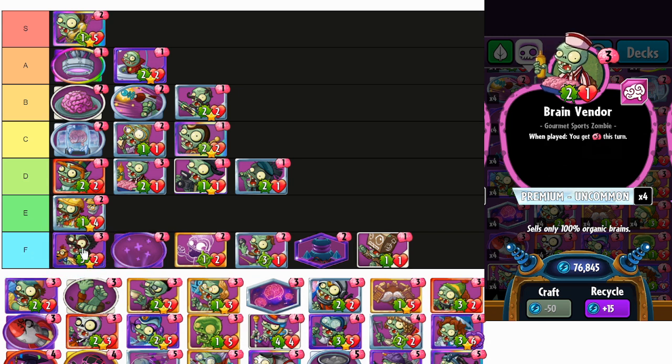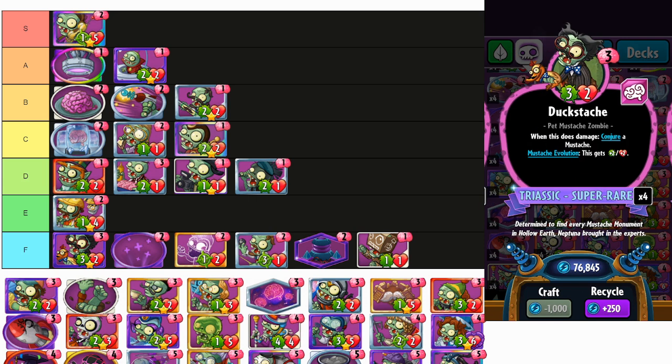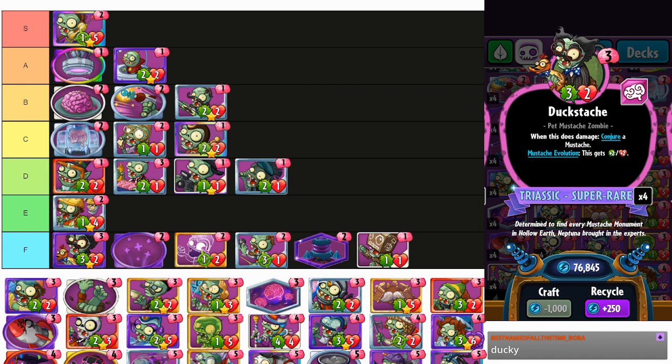Guys, please just stop using Duck Stash in your mustache decks. Duck Stash is a terrible card, guys. I can't. Duck Stash is just horrible. No, this card is so bad. It's a free cost, a free two. Why? A two-cost free two is already bad enough for zombies. And now we're making this a free cost card that conjures you random mustaches? Come on now. Card is so trash.